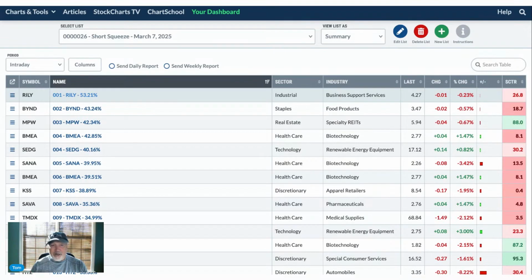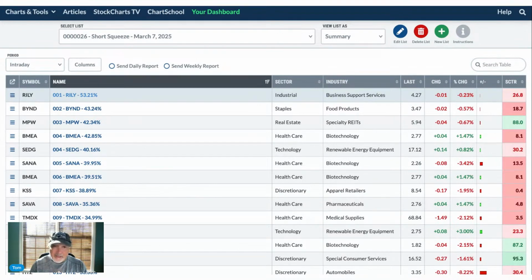Basically, the outstanding shares or the shares available for trade is the float. So 53% of 100 million shares is 53 million shares. So that's a lot of additional shares that have been borrowed from people's accounts in their brokerage accounts. And those 53%, that 53 million shares, has been borrowed and then sold again. So at some point, those shares that have been sold have to be covered or bought.